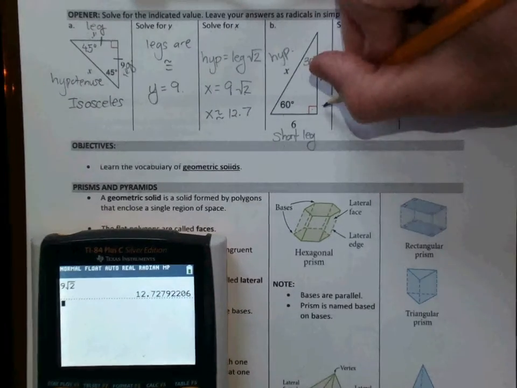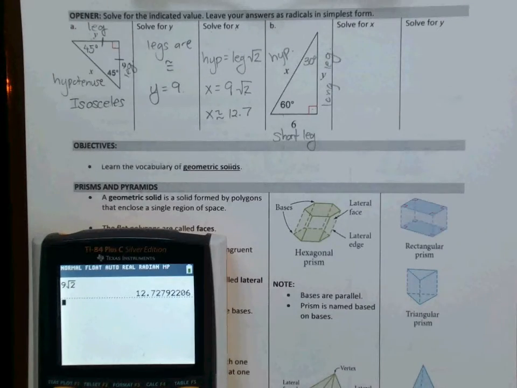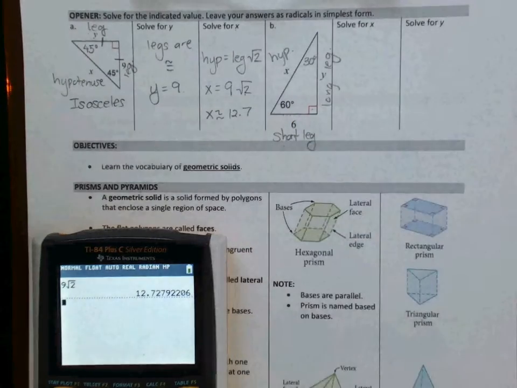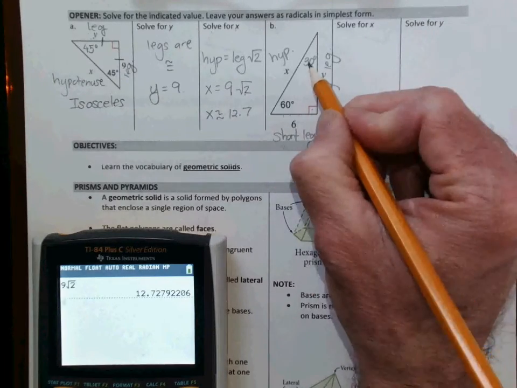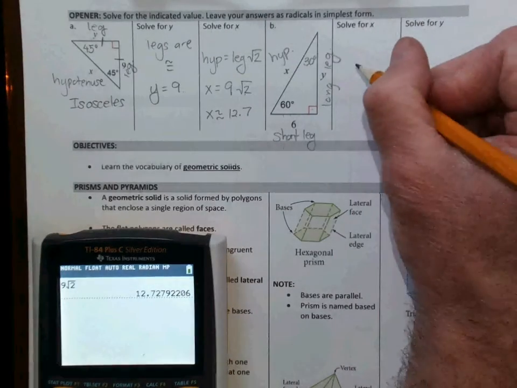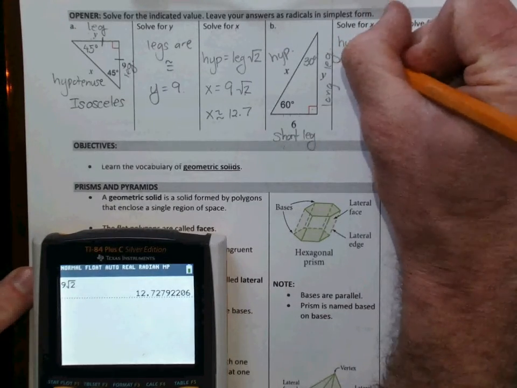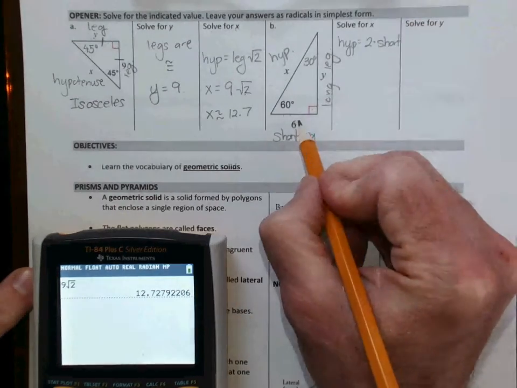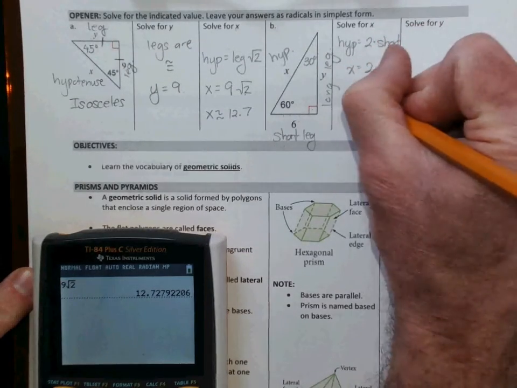If you remember from first semester, the longer side of a triangle is opposite the larger angle. So that's why this is labeled that way. So the best thing to find is always the short leg. So the first thing here, x, which is the hypotenuse, the formula, the equation is the hypotenuse, HYP, is equal to 2 times the short leg. And in this case, the short leg is 6, so the hypotenuse, x, is equal to 2 times 6, or x is equal to 12.